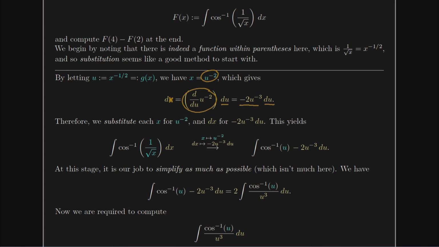I've just used the power rule on u to the negative 2 to recover negative 2 u to the negative 3. So that's going to be dx for us, which means in my original integral, I'm going to replace every x with u to the negative 2, and I'm going to replace every dx with negative 2 u to the negative 3 du. So I'm going to go ahead and replace all those. There's a multiplication happening here that's maybe a little bit obscure between that cosine and the negative 2 u to the negative 3 term. Same down here. Negative 2 integral of cosine inverse of u all over u cubed du.